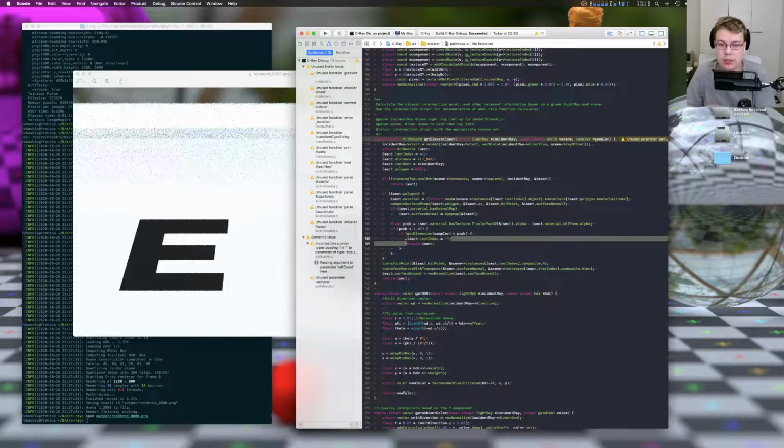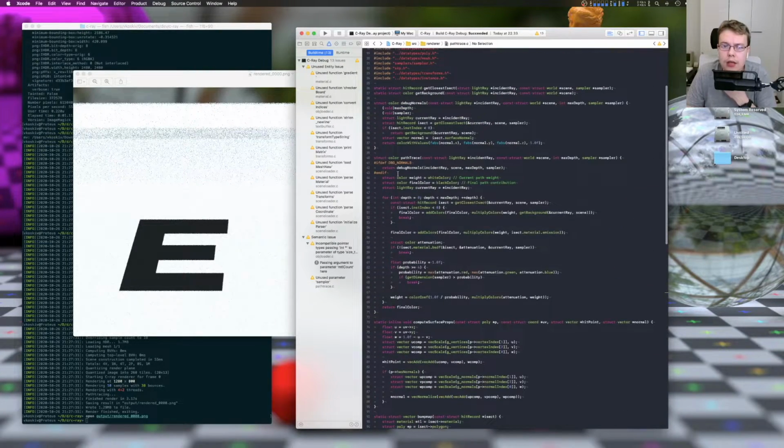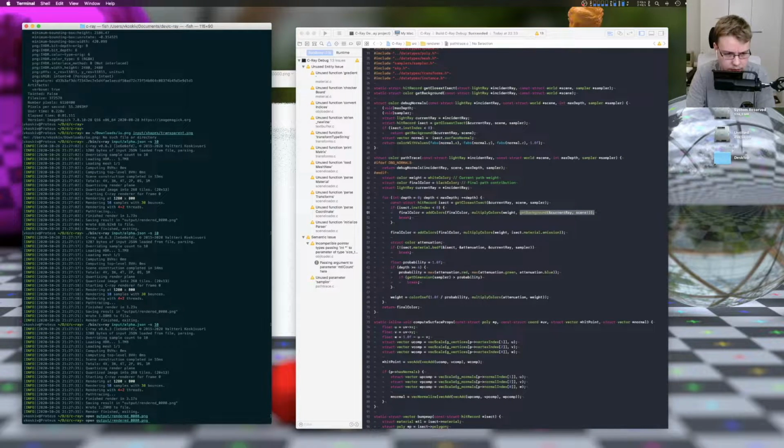So this essentially tells us that we didn't find, this is kind of hacky, we'll find a better way for this, we're just going to skip it. And then up here is going to check for that. So we get the closest intersection. If the inst index is less than 0, we're basically just going to get the background color, which is like the HDR map or whatever you specify for that. This is not the correct way, but we'll roll with it for now.